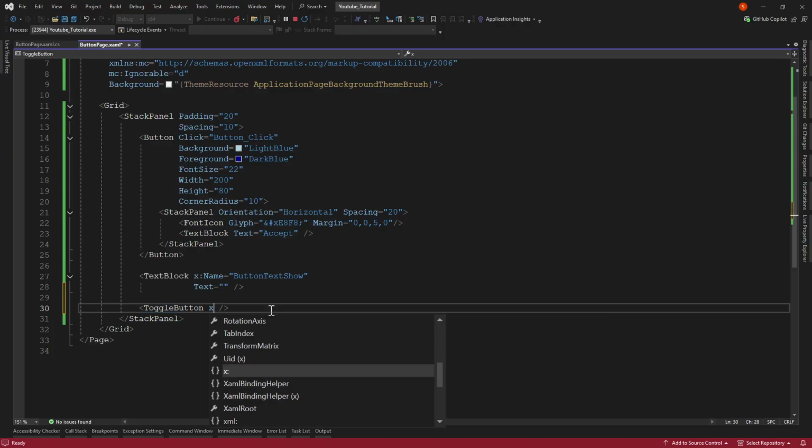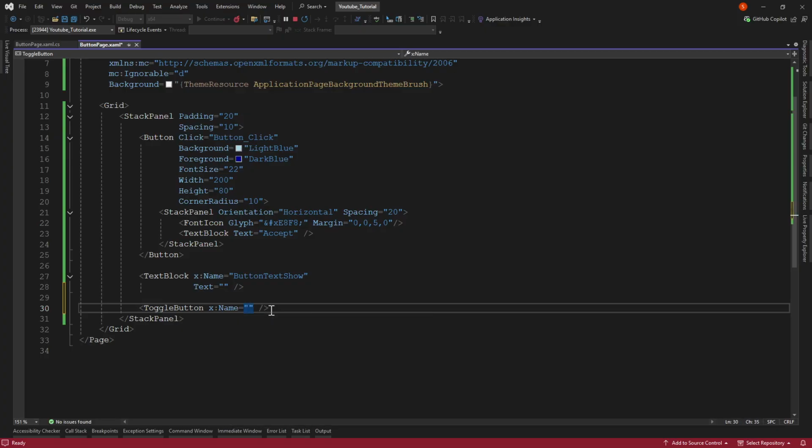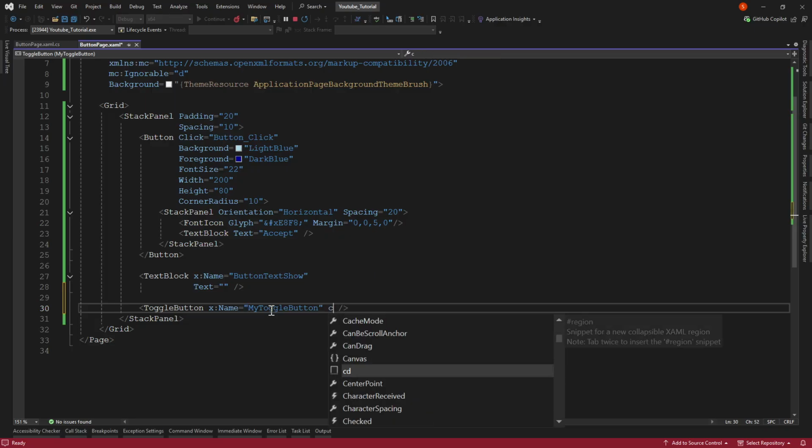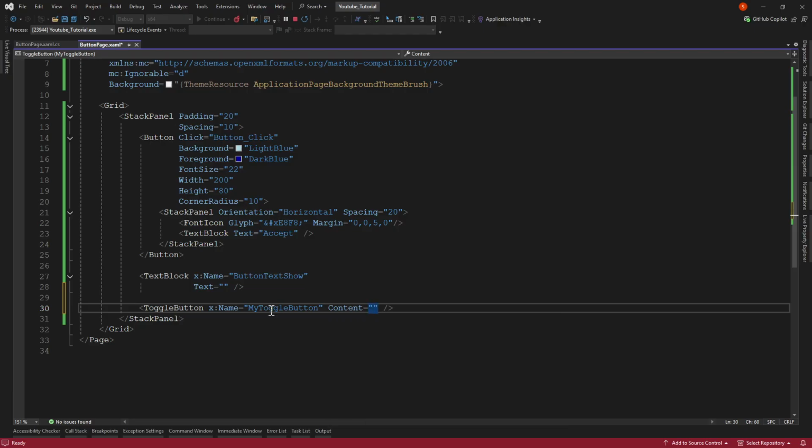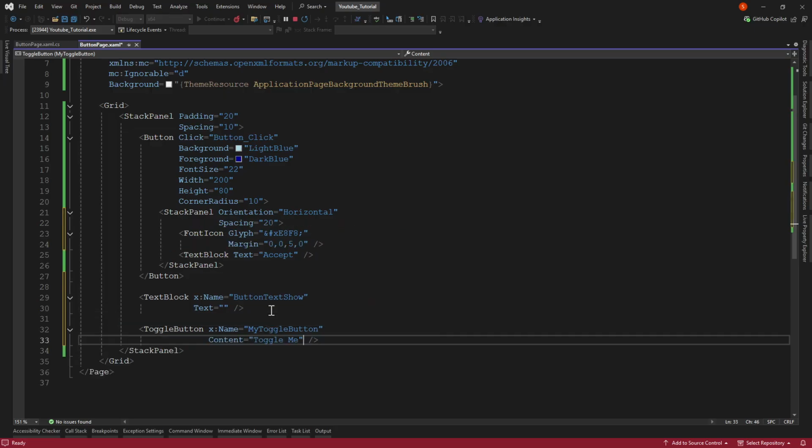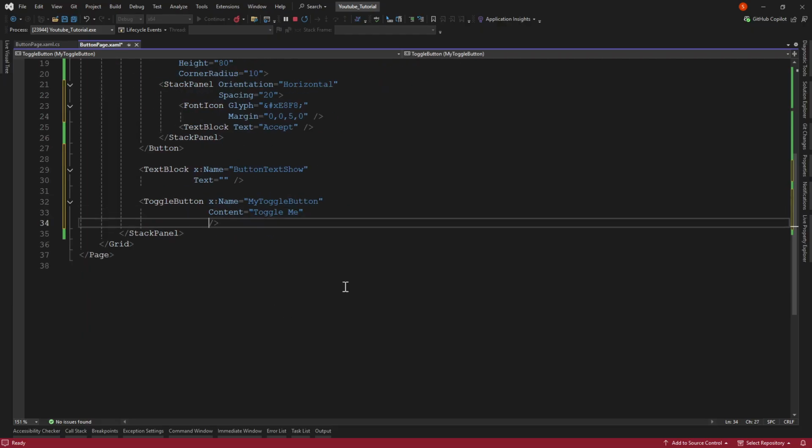And name it my toggle button and content toggle me, and continue.